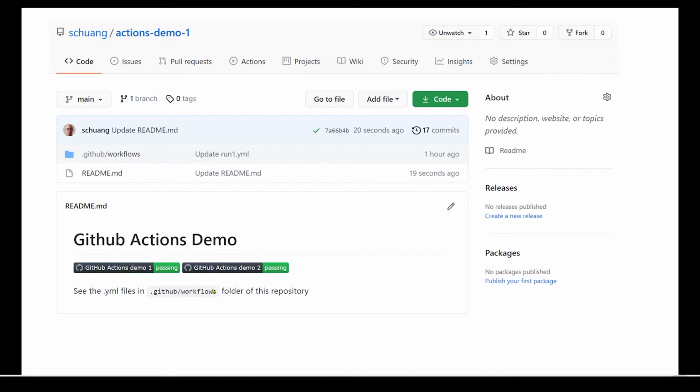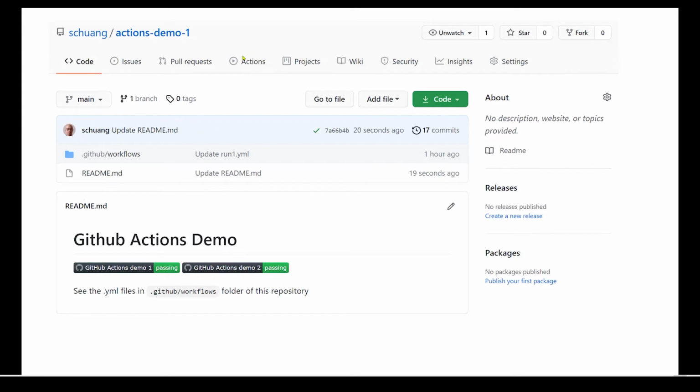What I want to point out is that when looking at this folder, this file has these two kind of weird looking icons. And these are actually showing the status of my CD and CI. We will come back to this. So this is an overview of how to look at the repository.